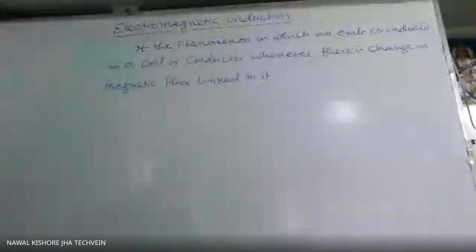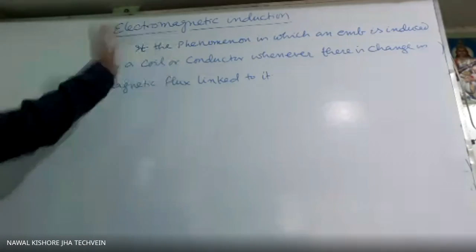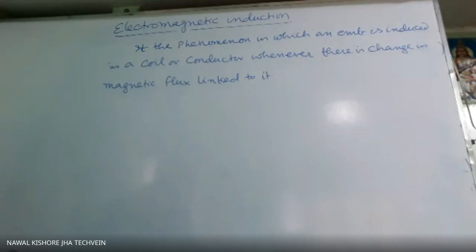So whenever there is a change in magnetic flux, we have already discussed in the previous chapter, when we discussed magnetic field, magnetic flux we have already discussed. So if we change this magnetic flux in any way, an EMF will be induced in that conductor or in the coil. This phenomenon only we say electromagnetic induction: induction of electric field due to change in magnetic flux or due to change in magnetic field. So the reverse of the magnetic effect of current is possible.